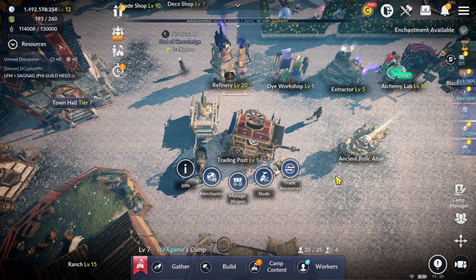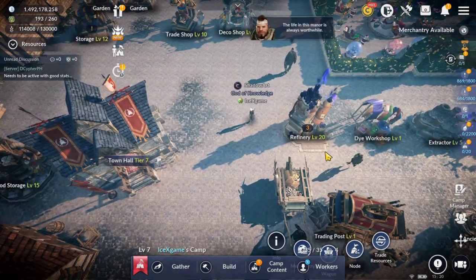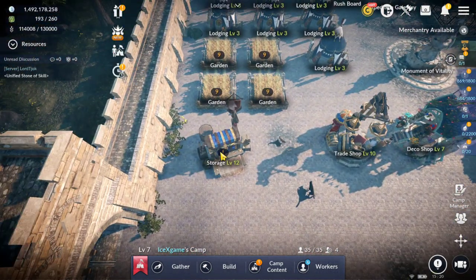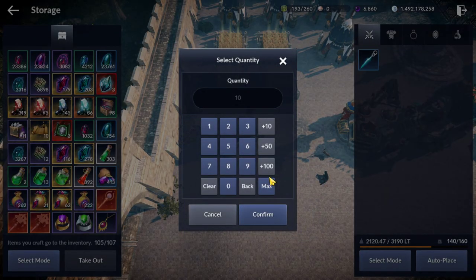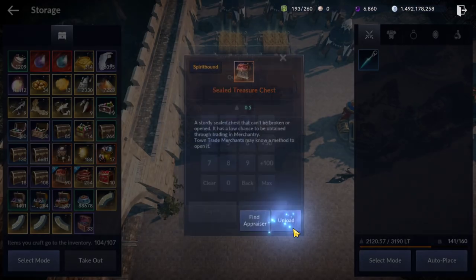Tower of Trial is better than break speed mode when we cannot farm online and don't have time to farm. We can use this ticket, the Tower of Trial Entry Pass. How do we gain this one? We can gain it from this chest.